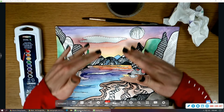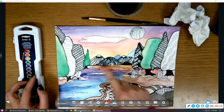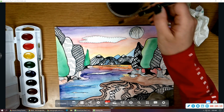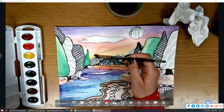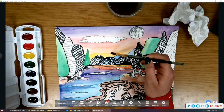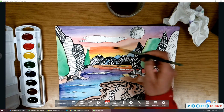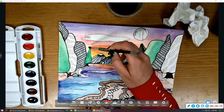If I were to go back and make any changes, the only thing I would do is maybe darken the sky a little bit and add another layer of that on there. So if I were to darken it and add another layer, now that it's kind of dry, I'll show you what that looks like. You can just see it brightens the colors up a little bit more. Just got to be really careful that you're not adding too much so it doesn't get too dark.